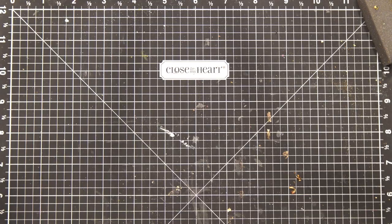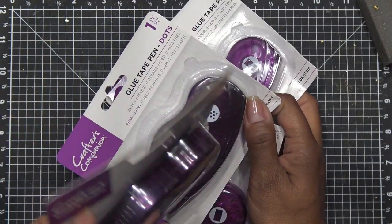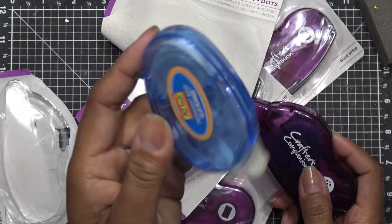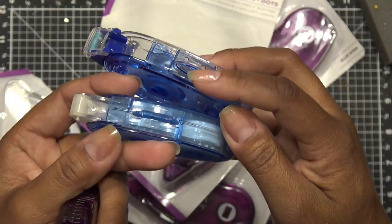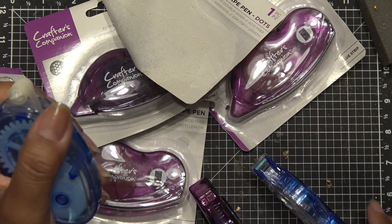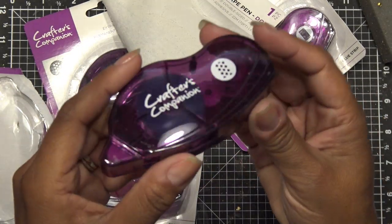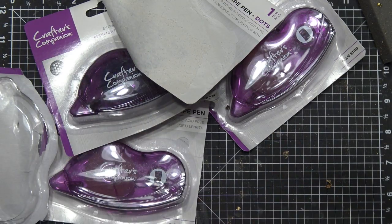The glue runners ended up being just over $3 each with my discount and the sale, so I grabbed them because I've never tried theirs and they're cute — they're purple. They have a really nice thick base. Comparing them: here's my Tombow, which is very similar but thinner. The Crafter's Companion one has a thicker base so you can leave it standing upright. This one does it too, not as easily, and the Add Tech one can't because of its shape. I've never seen that little rocking motion on the bottom — cute.